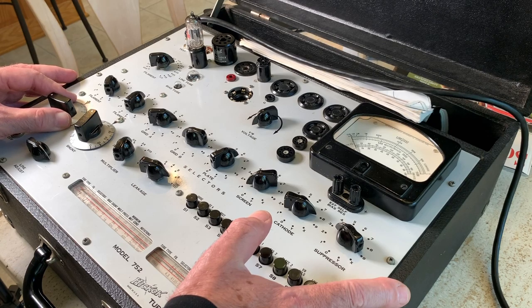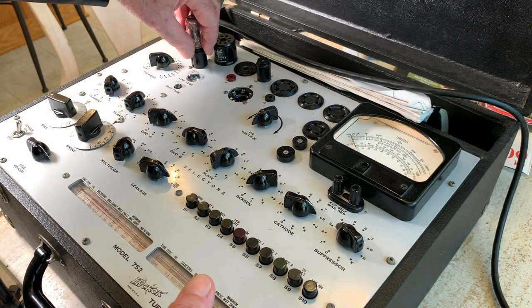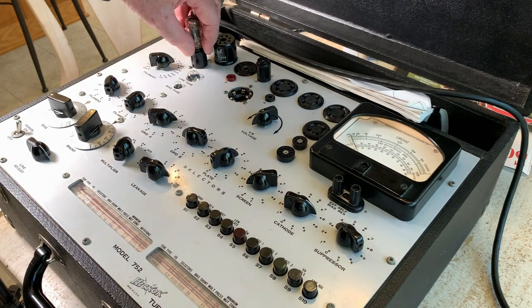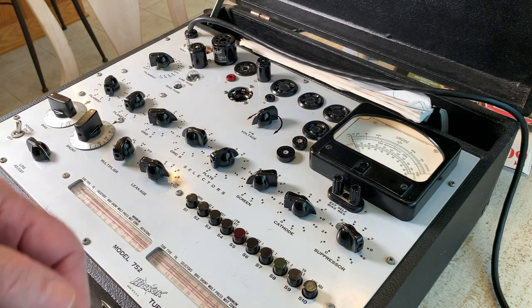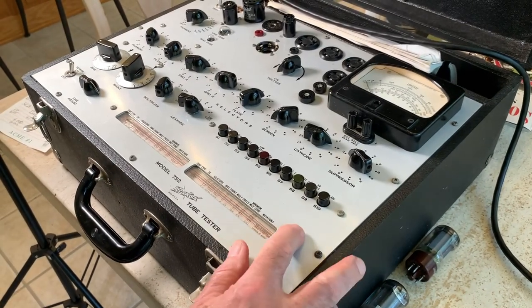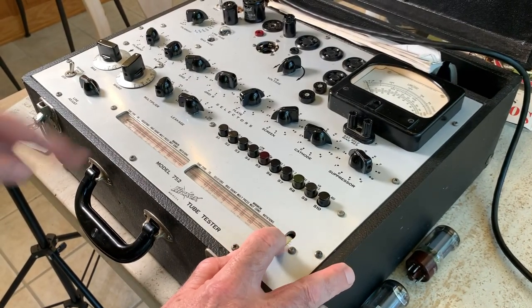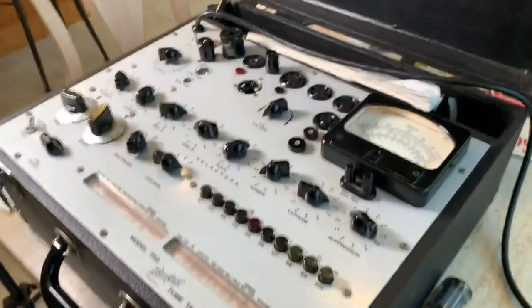I very rarely find tubes that have gas problems. I found a few shorts and leakages over the years, but I couldn't live without this tube tester. Let's test the power tubes. And for the power tubes, see they have this roll chart right here? Can't see that I'm rolling it. It has about every tube ever made on there.